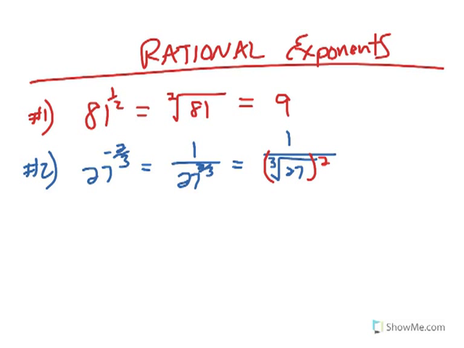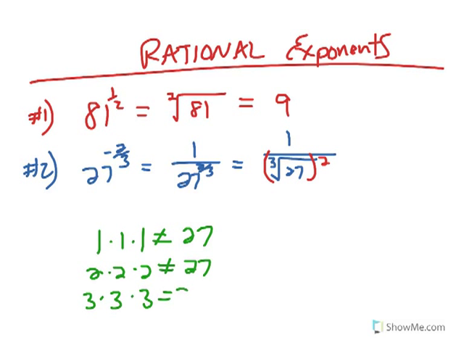What's the cubed root of 27? Well, let's say you're sitting there thinking, how could I possibly know what the cubed root of 27 is? Well, let's try to figure it out. Let's start with the smallest possible solution, which would be 1. Does 1 times 1 times 1 equal 27? Of course it doesn't. How about 2 times 2, which is 4 times 2? Is that 27? Nope. That's 8. Let's try 3. 3 times 3 is 9, times 3 is 27. Therefore, the cubed root of 27 is simply 3.